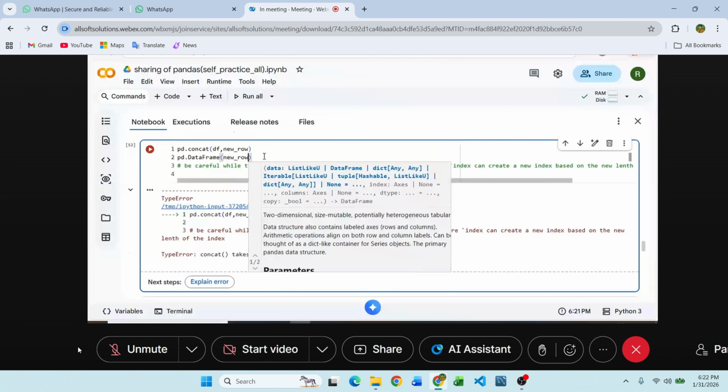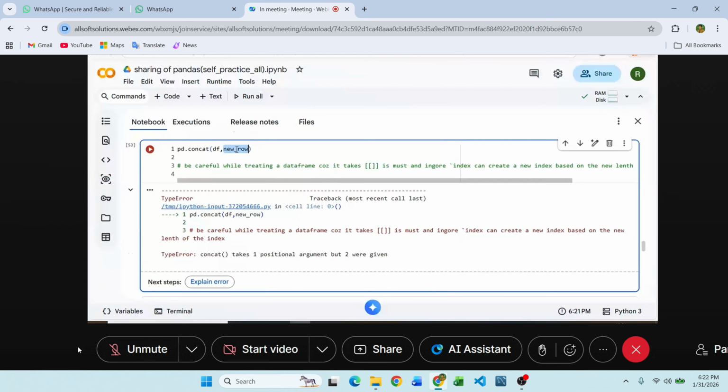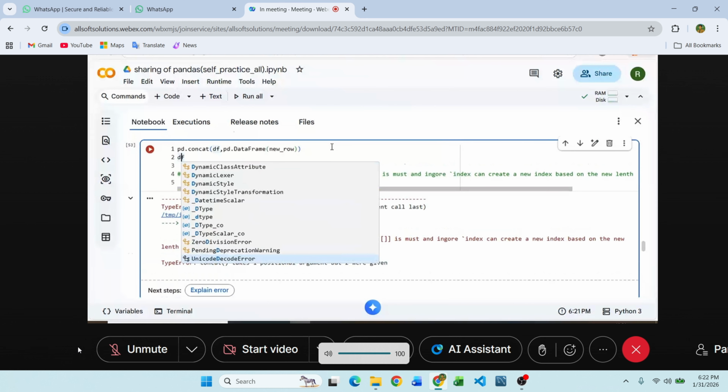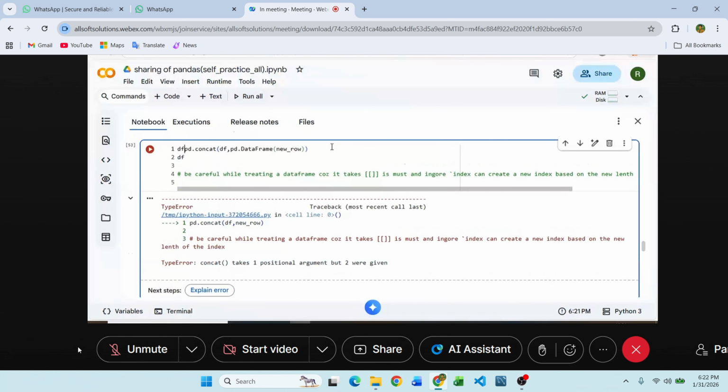So let me cut it from here and paste it directly here. Will it work now? I'm reassigning it as a variable, storing this inside the data frame variable, and I'm again calling my data frame.